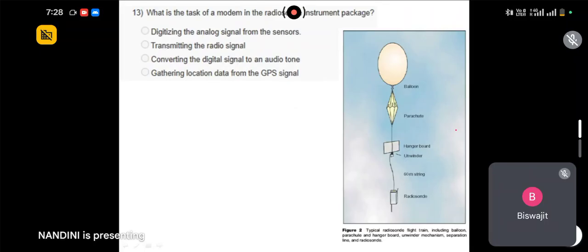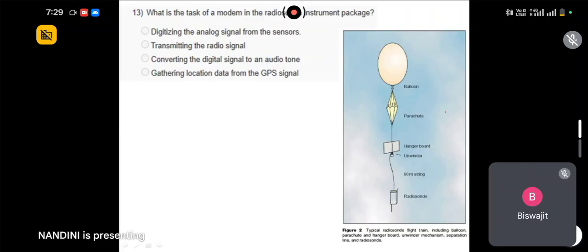Once you launch the radio sonde, the instruments that we are attaching with it are lost permanently. We don't know after launching the radio sonde where it will land once the balloon explodes. So generally, it is very difficult to recover the instruments that are connected to it. But I think recently they are trying to recover these instruments as well. Recently I have seen attempts to do that. So generally the idea is that the parachute is there because once the balloon explodes, these instruments will slowly land on the ground without causing much issue to the people.